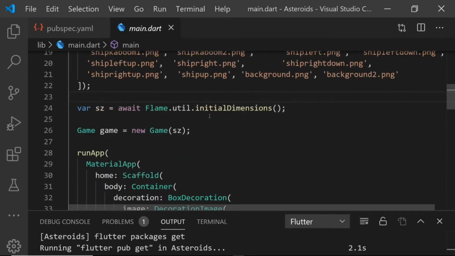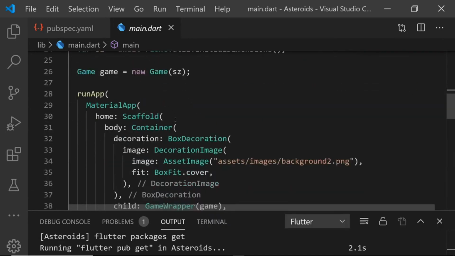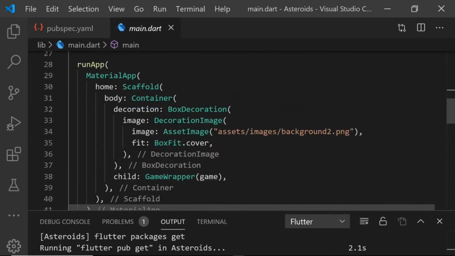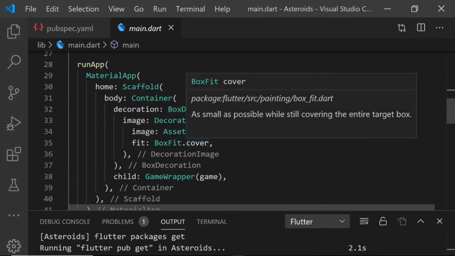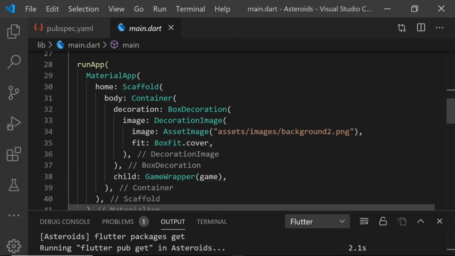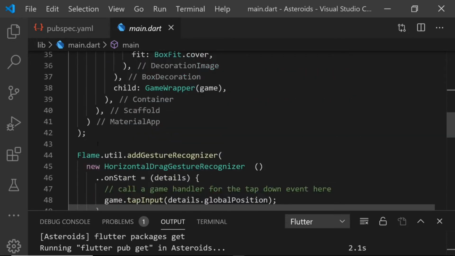And then I get the dimensions of the game, and I make a new game and pass those dimensions in, and those dimensions are used. Now, the overall scaffolding for my game is really straightforward because I just have the body container, I have the asset image, and I tell it to fit the image that it's working in.